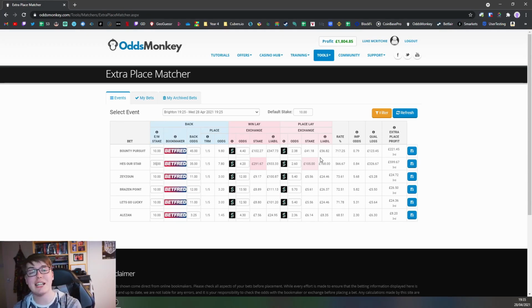We want to cover as many horses as possible that fit into our strategy, whether that be the percentage match or the implied odds. Then what we're going to do is we're going to back each way. So on the bet slip, you'll see a tick for an each way. I don't think I actually explained this. A £20 each way bet will actually take £40 out of your bookmaker account, because it takes £20 to win and £20 for the horse to place. So that's something to be wary of. And also make sure that tick is on for the each way when you're placing that back bet.